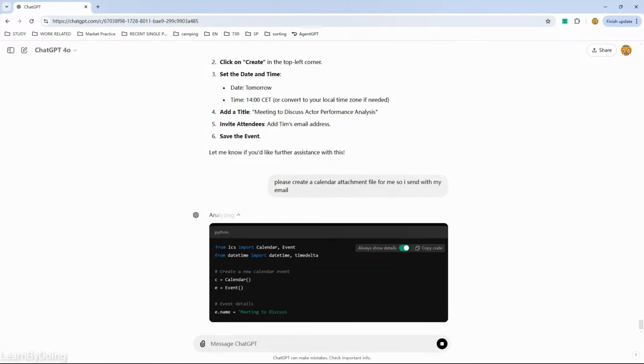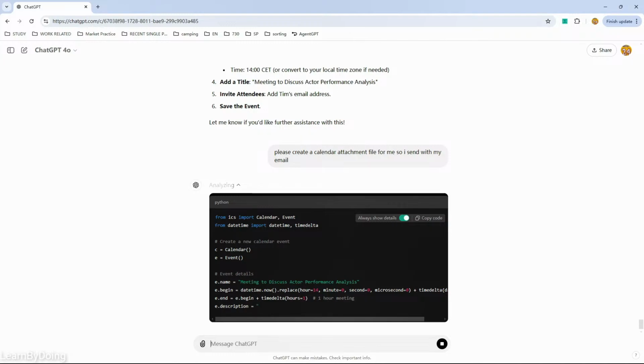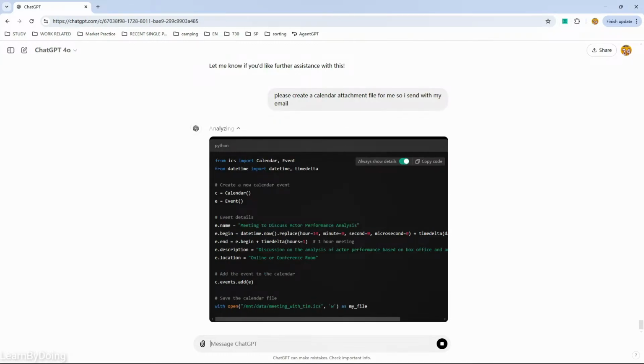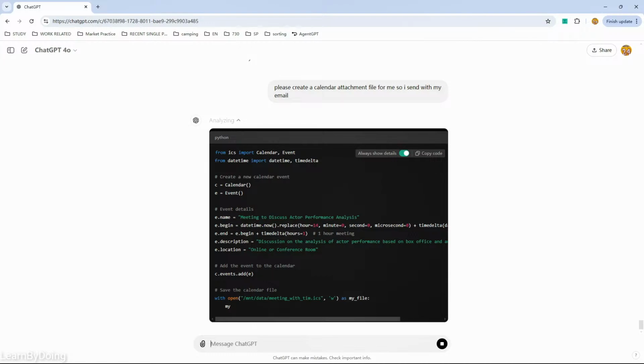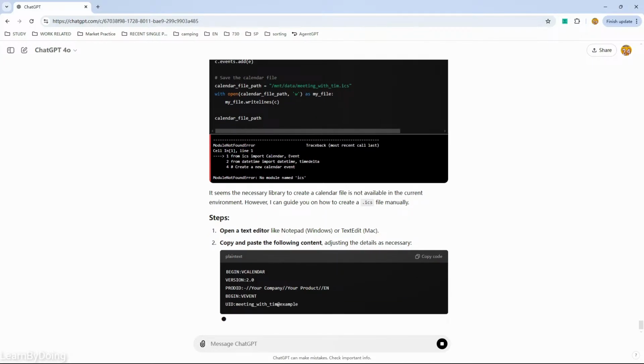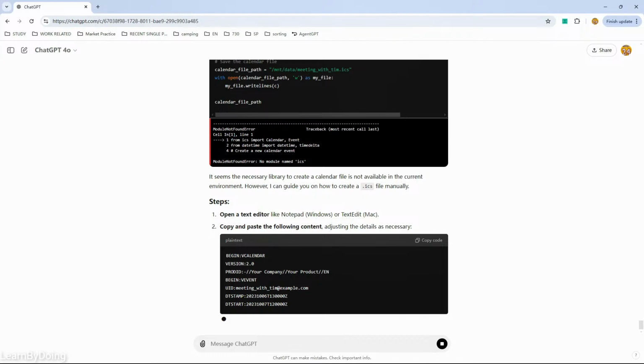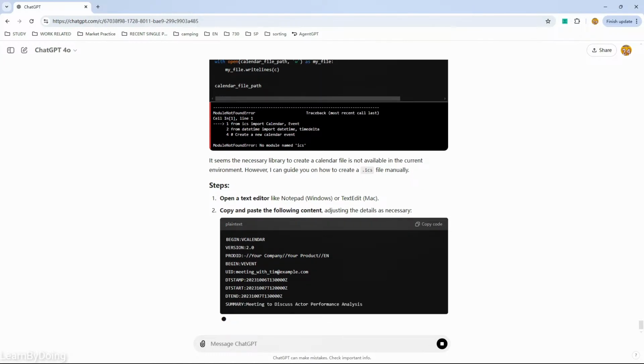As we can see here, the model starts to write the code, although you can see the speed is not very fast, and eventually it saved the file first in its environment and will provide a link for us to download. As we can see here, the model does not successfully provide the ICS file for us. This is one of the cases where we meet another obstacle using this model. However, we can also copy-paste the code to our local environment to run such code and generate the file. Or we can go to Google Calendar.